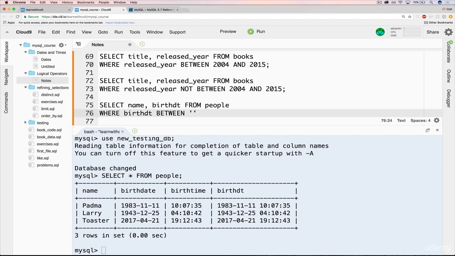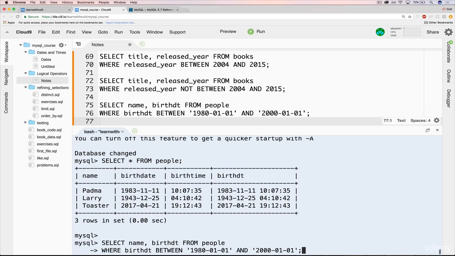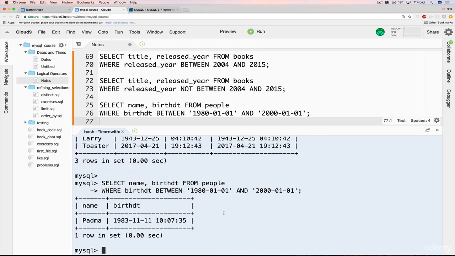And if we just do this, 1980-01-01 and 2000-01-01. If I just do this on its own, first thing that we're doing here is these are strings, right? These aren't even dates technically. It's text. But if I do this, it still works. And that's what I was mentioning. That's kind of weird, is that it works fine enough because MySQL is smart enough.